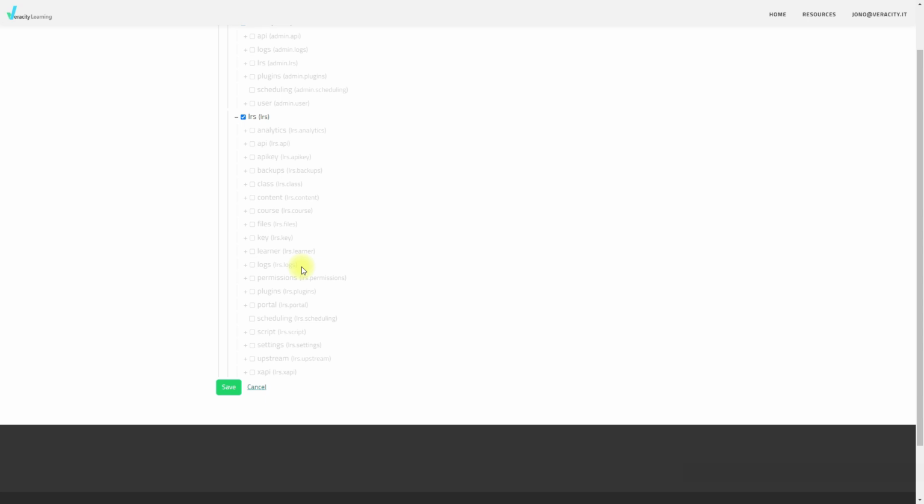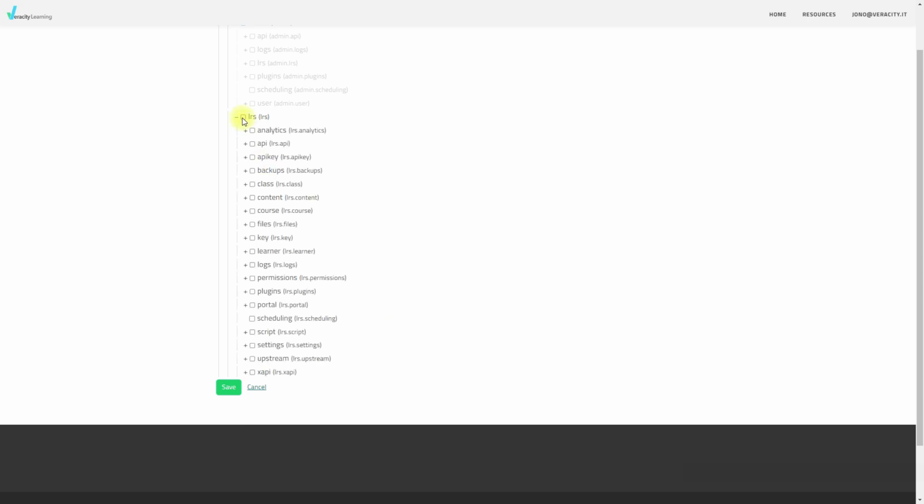So remember, global is going to override those LRS instance level permissions. So if you want to set them at the instance level, shut this off. And that way, the things that you do on the individual instance will be the permissions the user has. But if you want Tom to have access to all LRSs as an administrator, check that top box.